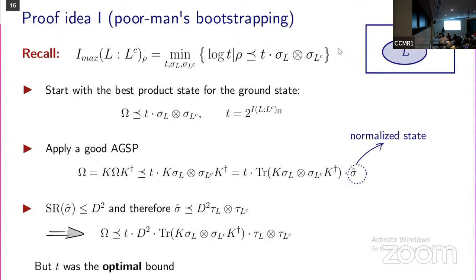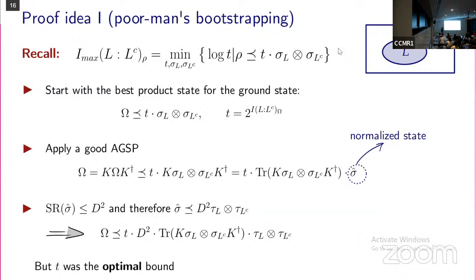The idea is that because K was an operator that does not create too much entanglement, and we applied it on a product state, this sigma hat will not have too much entanglement. As a result, it's not too hard to see that there is some product state that you take out of the expansion of sigma hat, and then you can upper bound it by some d squared times this product state, and altogether, if you plug it here, you will get this expression.